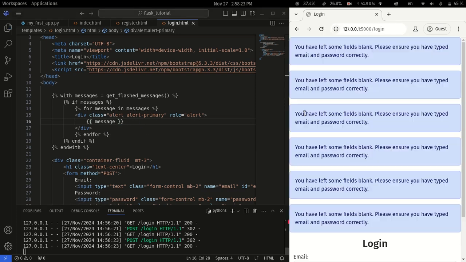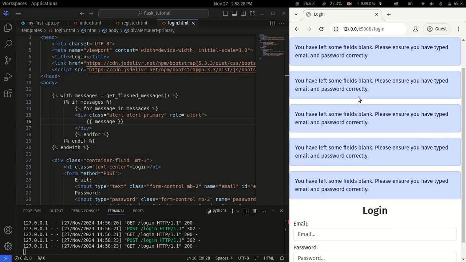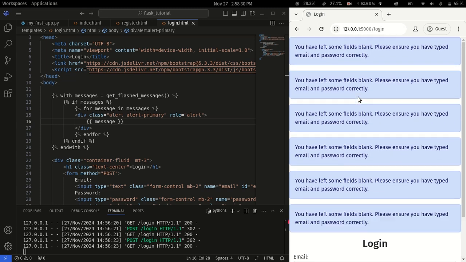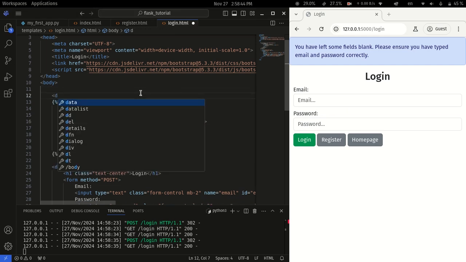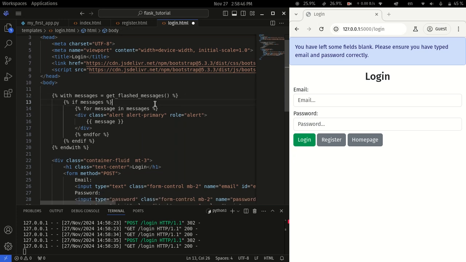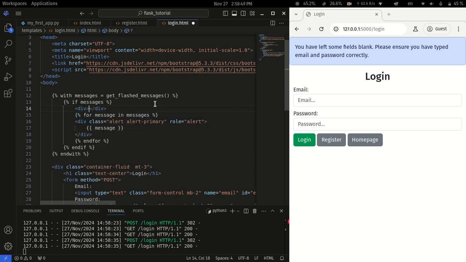When we hit login now, it'll show us, bro, you left places empty, warning us over and over again. Why is this? Because all the previous flash messages didn't actually end up showing. Now it should be as we're expecting it to be, but it's missing a bit of padding. So what I'm going to want to do is, if messages, then maybe a father div here or a mother div.